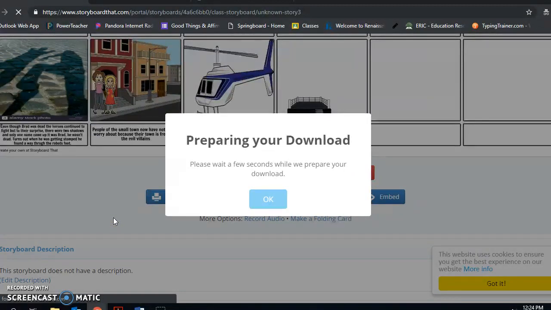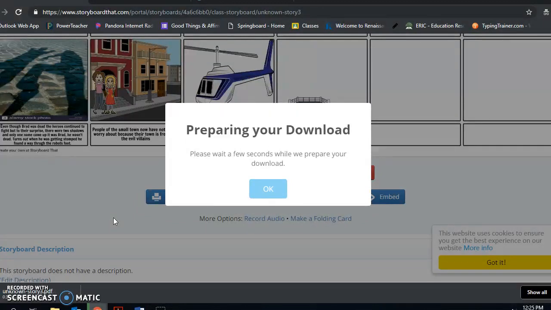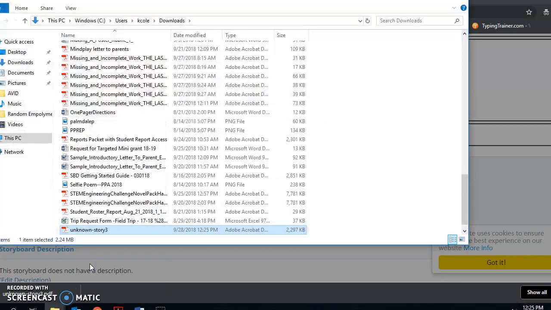Now, I'm on my laptop, so it's going to look a little bit different for me than it does for you. But basically, on your Chromebook, over here in the right-hand corner, you're going to have a pop-up and it'll say downloading, and then it will show you when it's done. I believe it will also say something like show in folder. Even if it doesn't say show in folder, if you click it, it'll show you where it is. Mine, because I'm on my Chromebook, is down here, so I'm going to click show in folder.